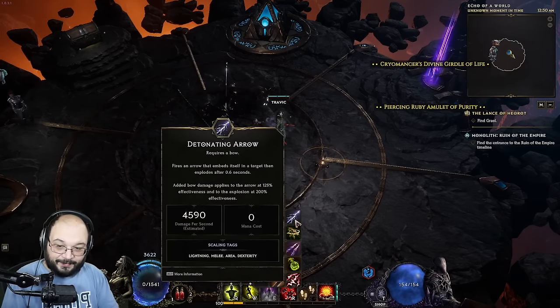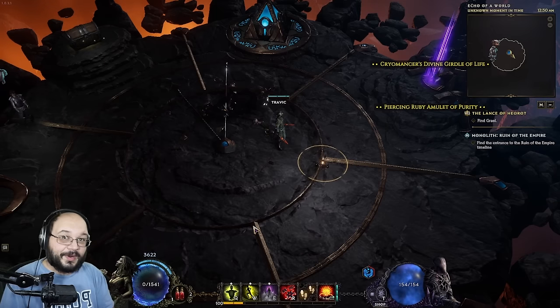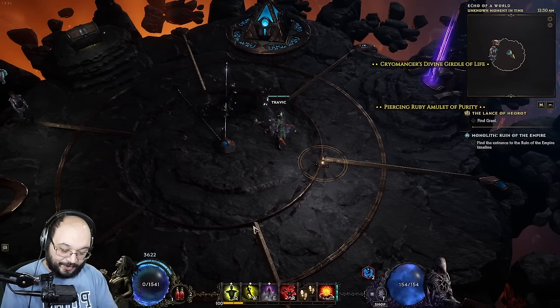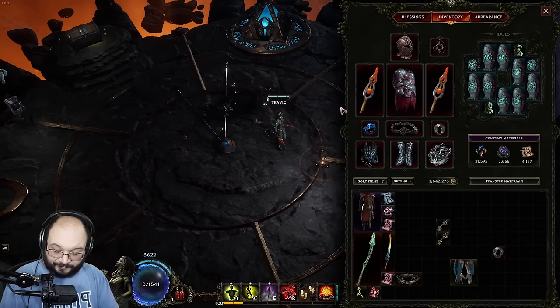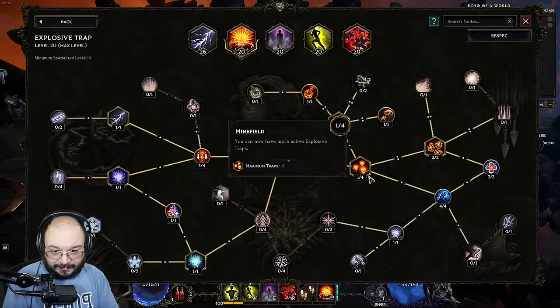You can see that my tooltip for detonating arrow is only like 4,800. My tooltip for this is 3,800, but it's hundreds of tiny explosions going off that hit really, really hard. Now, the tree itself, we had mentioned explosive trap. We take minefield for more traps.